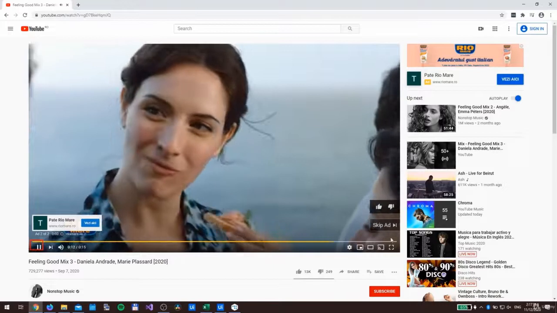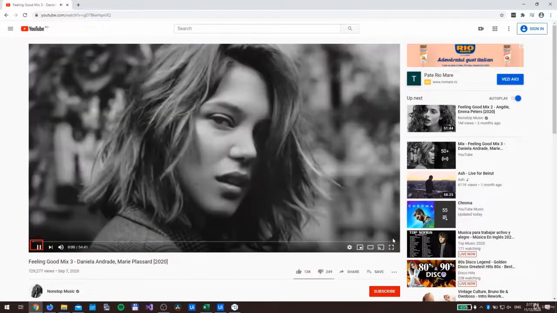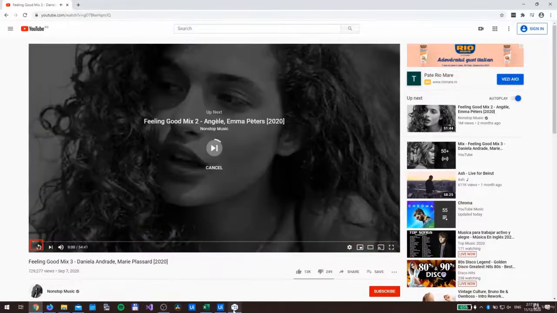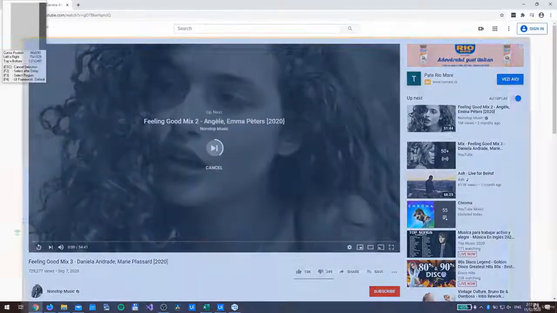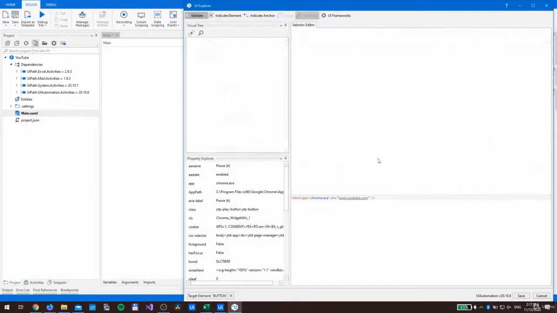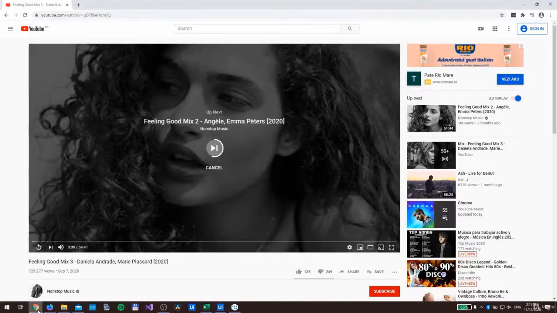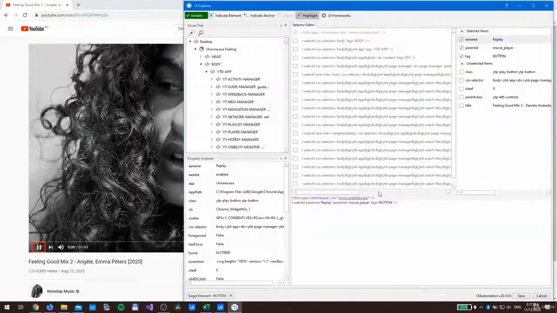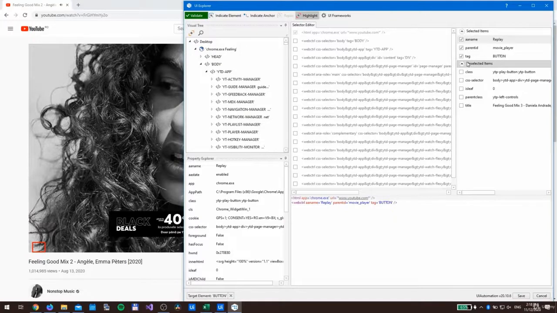Now if I go to the end of the video and hit indicate element again, click on the same element, now you can see that the AA name is replay. So this confirms that the same existing element has two behaviors, replay and play.